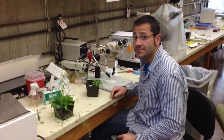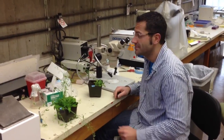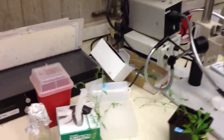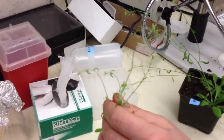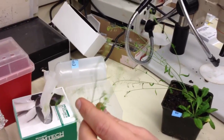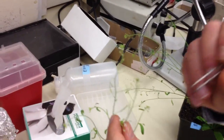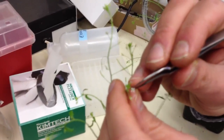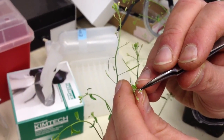Okay, here we are where an Arabidopsis scientist is going to demonstrate how to perform crosses. What he's going to do is start with a wild-type plant over here, and he's going to grab it with one hand, then use forceps to carefully grab either a cluster of flowers, or in this case a single flower for crossing.